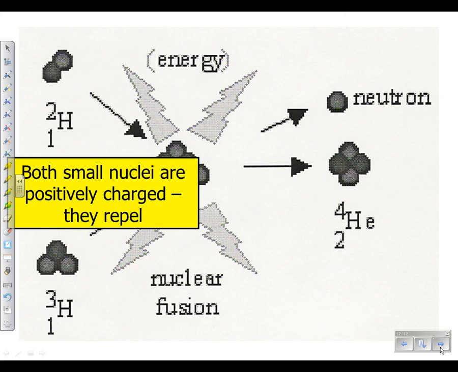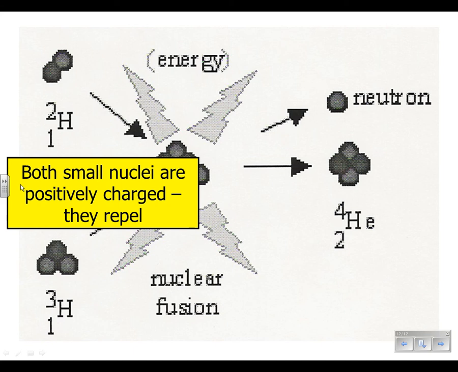Go ahead, Farm. If they both have a lot of energy, though, won't they just want to repel each other even more? Now, let's talk about that. Okay? That's a good question, Farm. If they both have a lot of energy, wouldn't they just want to repel each other more? When we talk about energy coming in the form of high temperature, Farm, what did we say that temperature told us about something?